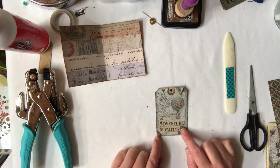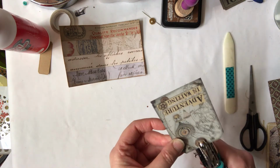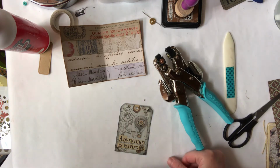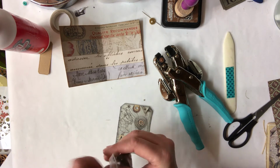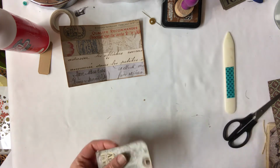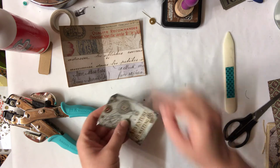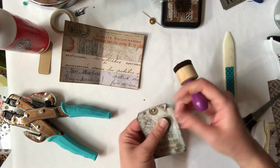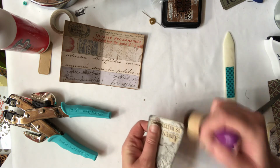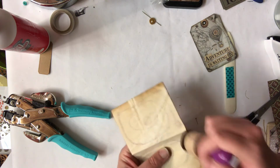Okay, right, now I've chosen this tag here from the Stamperia Voyages collection that I'm using, and I'm just going to, with my crocodile, put a hole in the top there. I'm then going to use an eyelet so that I can create a proper tag for this. Punch that. I'm going to round the corners of my tag. Everything's falling over on my desk, so please excuse the noise. Okay, we're going to ink up, adjust it really quickly. Probably go over on this again off camera. And then this is going to go on the top. So this hasn't been inked, has it? I like that really distressed.